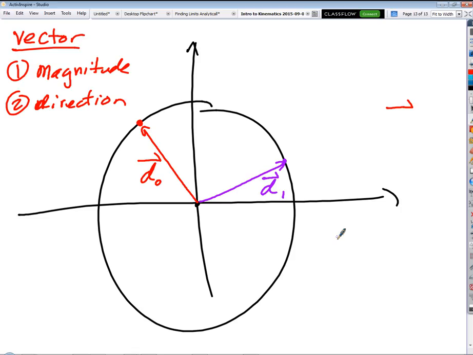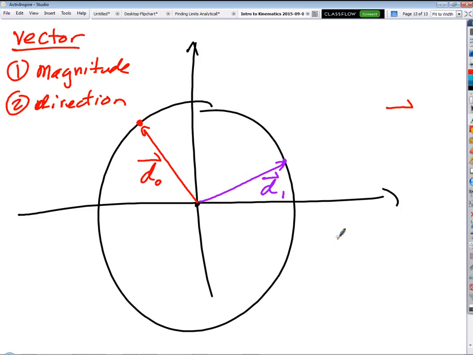What's my displacement then? What would my displacement look like? D1 minus D. Yeah, it's D1 minus D sub 0, right? Final position minus initial position. But that's kind of a complicated thing that we're not going to deal with until chapter 4. We don't really learn about the algebra of vectors until we get into chapter 4. And even then we don't learn an awful lot. We just learn what we need to kind of get by for now.